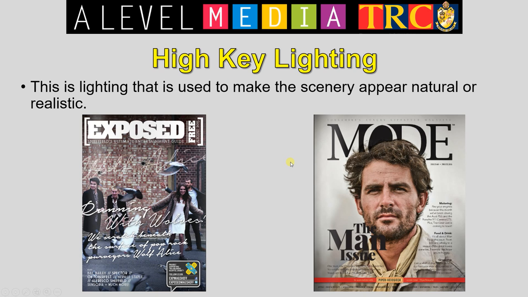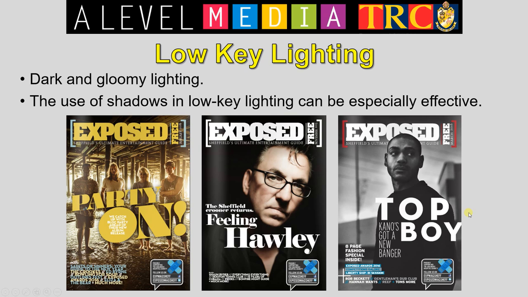High-key lighting is lighting that's meant to make the scenery appear natural or realistic — here's a picture of Wolf Alice being photographed in ordinary outdoor natural lighting. Same with this one, though it has been carefully composed with a shallow depth of field to make this guy pop out of that background. Low-key lighting — dark, gloomy, expressionistic. They've been photographed under what appears to be a boardwalk on a beach, with sunlight behind them rim-lighting them so they've got a glow around their hair, but actually their faces are quite in darkness. And Richard Hawley here — no backlight, maybe a little rim light. No fill light, just pure key light. You've got all these strong shadows which makes them look very moody and stylish.